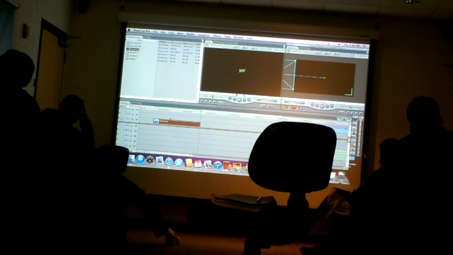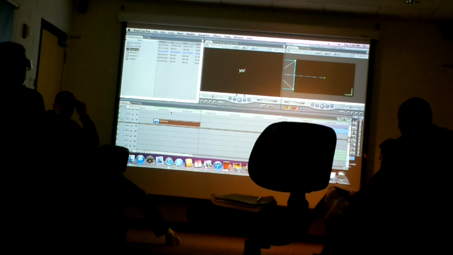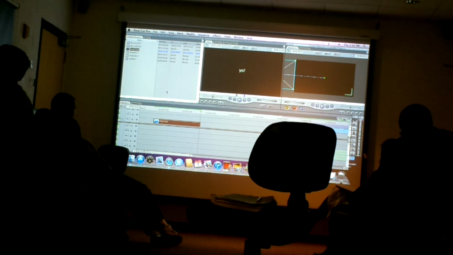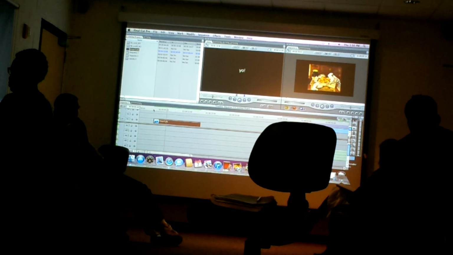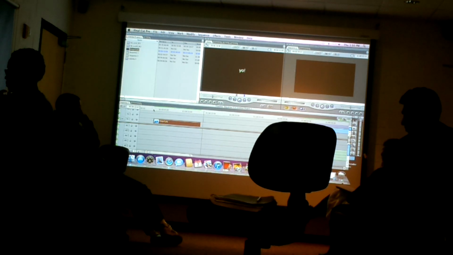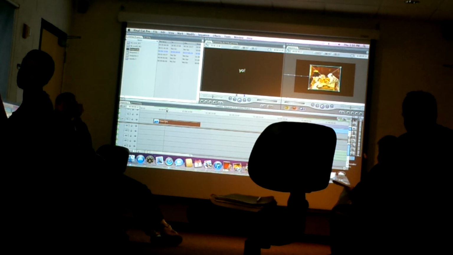Cool? So the thing is that you add a keyframe every time you want a new motion, right? A keyframe is a point of motion. So I have 3 different motions, so I have 3 different keyframes, right? So it looks like this. Cool? Then you always have to make sure to adjust before you move the cursor, right? Yeah, so you'll need to know for yourself the exact duration of time that you want the movement to take place.